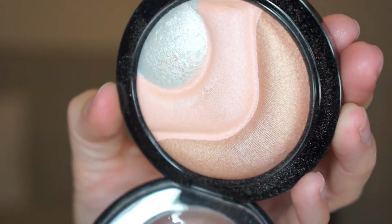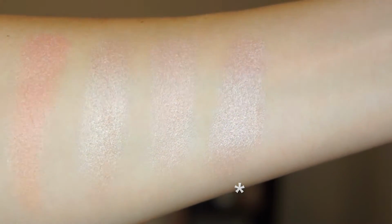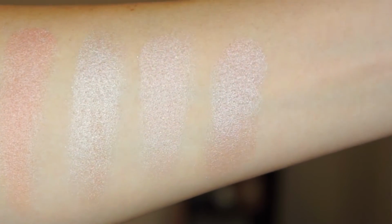because it's got bronze and pink and silver, and I was like, silver, ugh. But when you mix them all together all at once, you just go back and forth with a brush and dust it on the cheeks. The color is so beautiful. You can see every shade on your cheekbone, but it's not like silver, and then pink, and then bronze. It's just like a mixture of all three of them, and it's perfect.